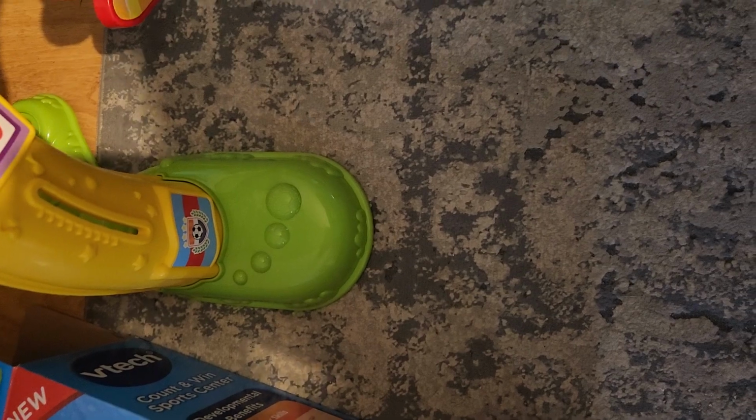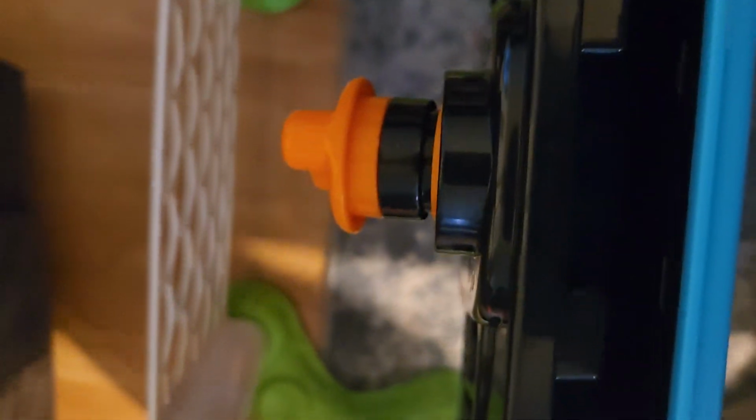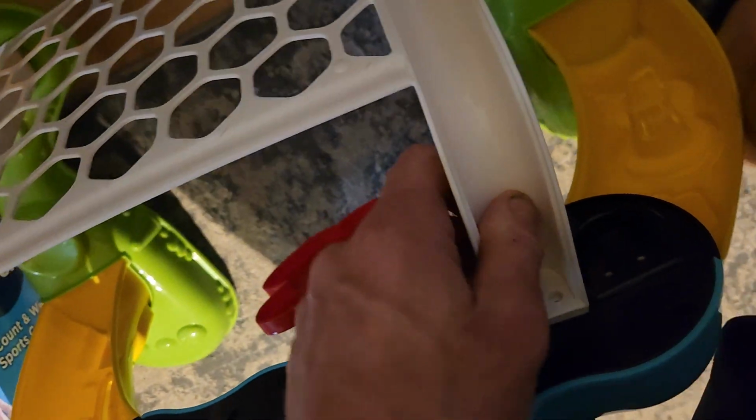Next, we will then take the net, just go up here on the chair. And this guy goes right into that there, right in those pins there. And on the back here, it also slots in pretty easily. And then we pop this piece in.